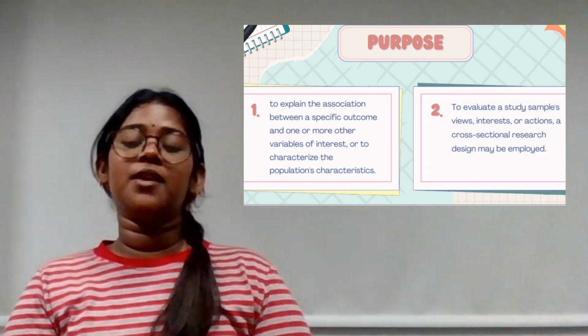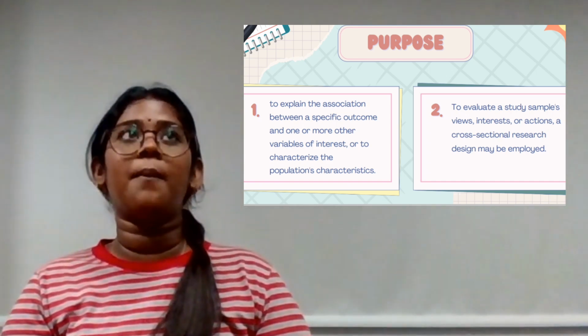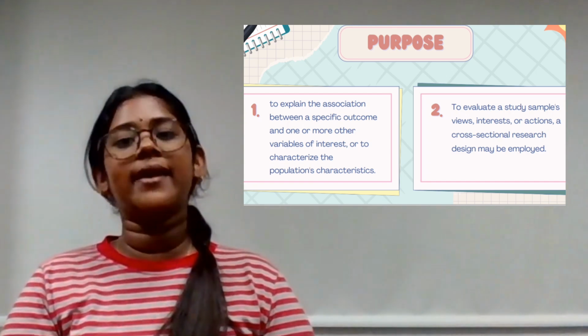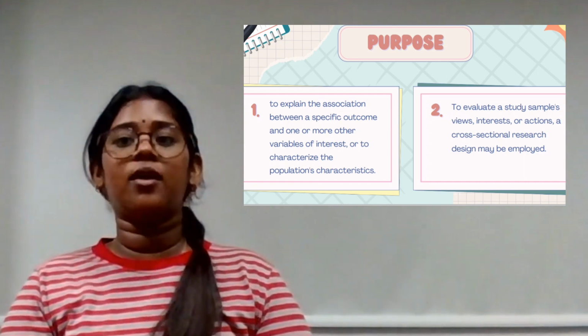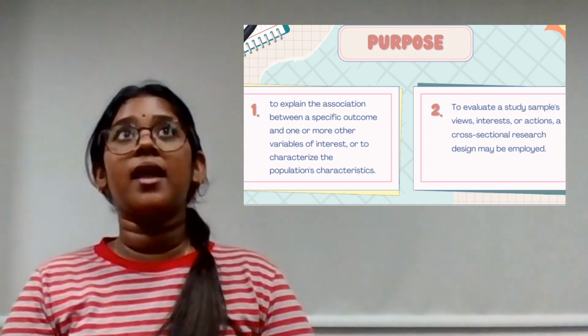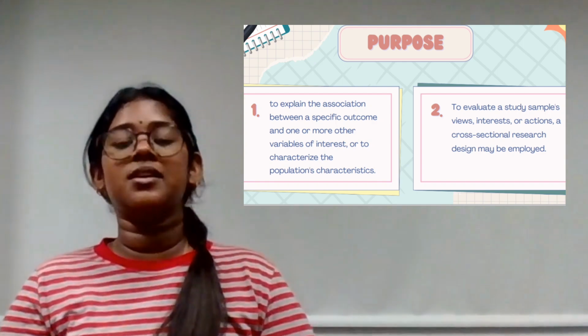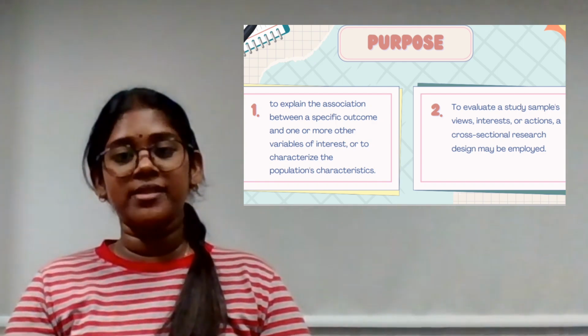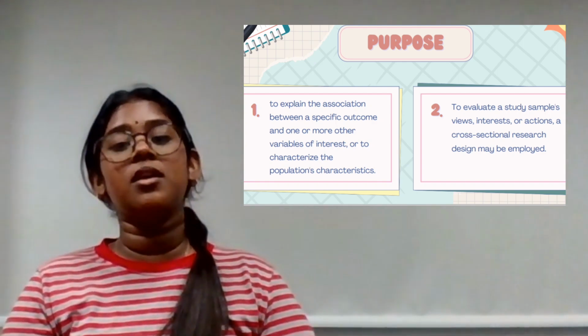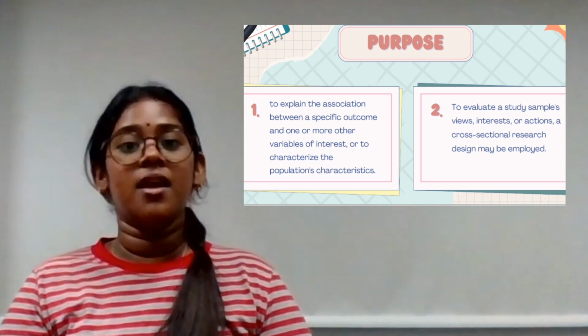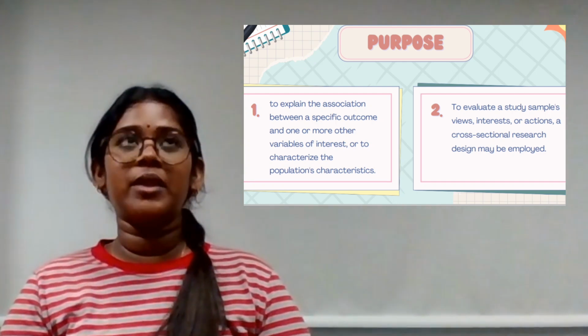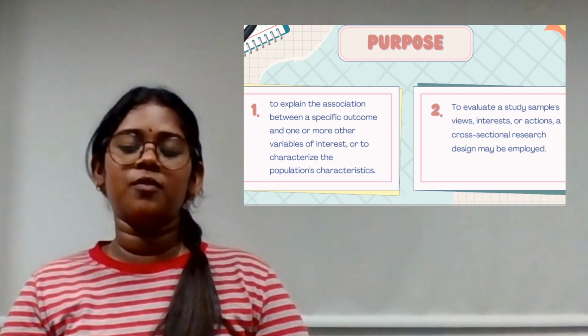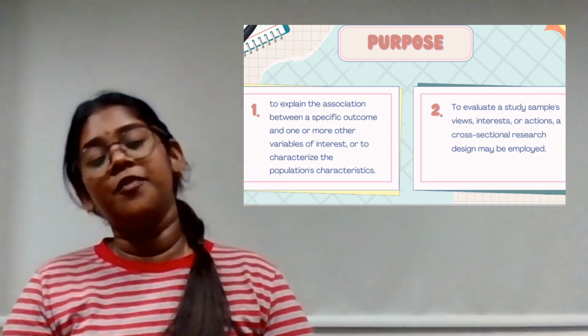For example, if we want to know if students who are more stressed have a lower academic performance, we can collect data at one time and analyze it. This helps us see the relationship between stress and grades without waiting for months and years. It's also useful when we need quick information for planning or to guide future studies.